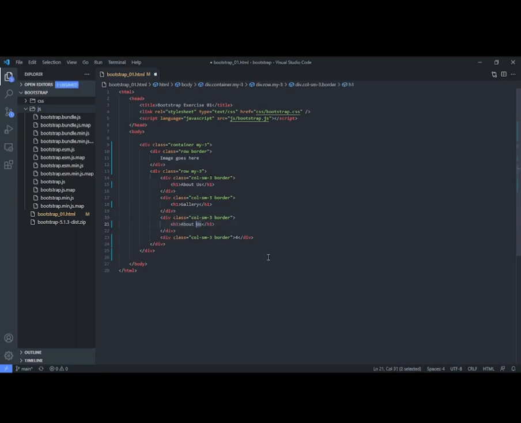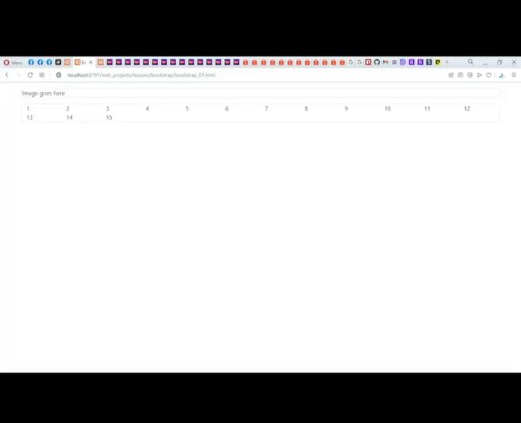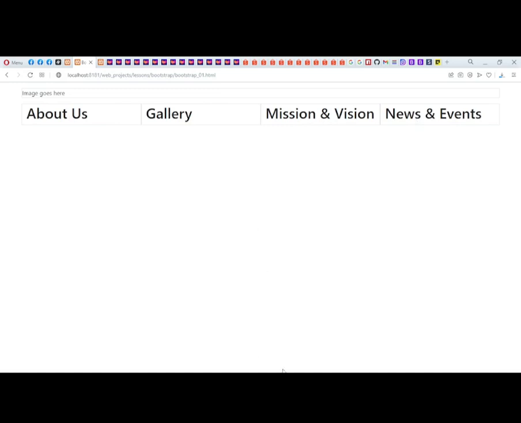This one will contain mission and vision. Then the last, let's put here news and events. Let's try to see what happens. Okay, so we already have it here: about us, gallery, mission and vision, news and events.